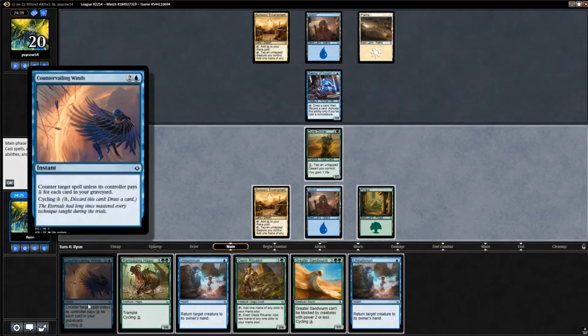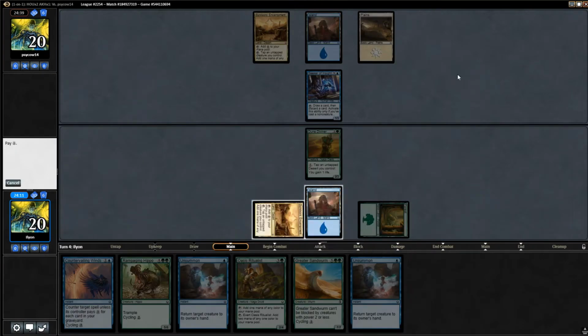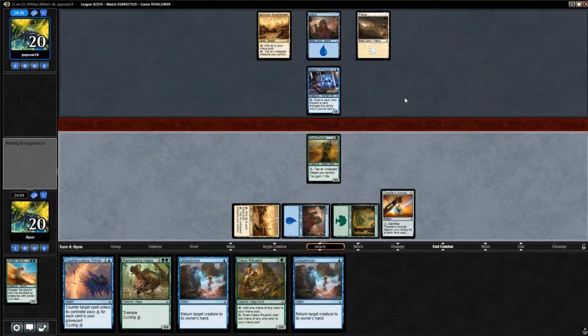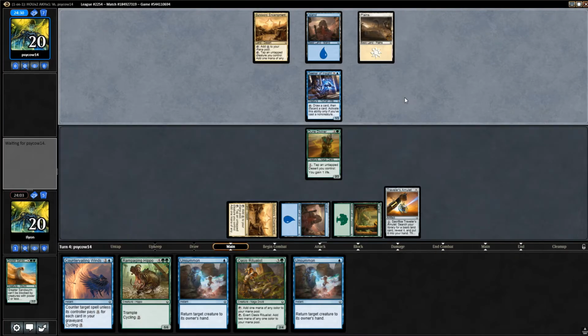I want to cycle here so that we can get Countervailing Winds online, and also just so that I can draw land, because I really need it for an Oasis Ritualist. I think... because this is the more expensive card, I should probably cycle the Greater Sandworm, as sad as that makes me. Traveler's Amulet. Yeah, I'm gonna want to play it. I'll just pass. Next turn, I can have the winds plus the amulet, so that's good. Just hopefully they don't do anything too crazy.